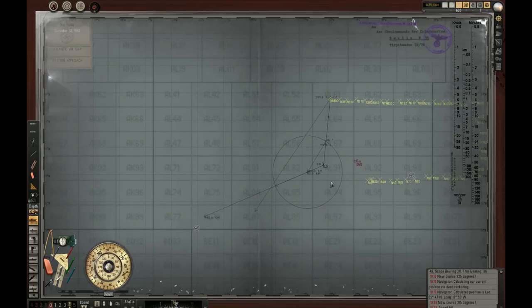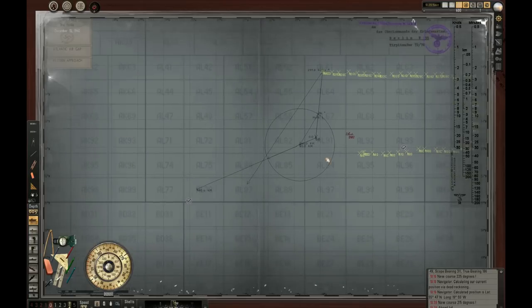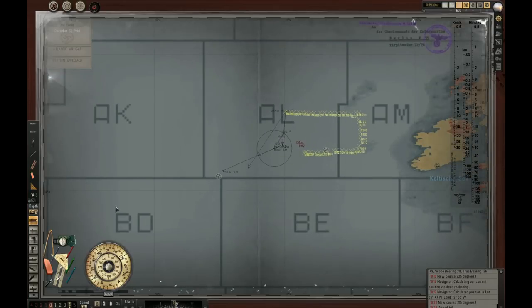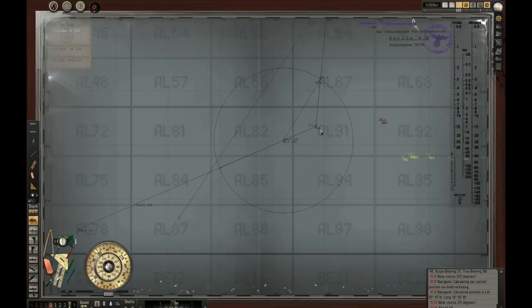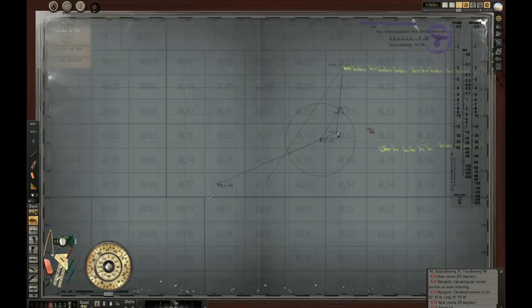Let me just put a little disclaimer right here. Even if you do everything correctly, there's still the possibility that you will not find this convoy. Why does that happen? While the convoy is traveling across the Atlantic, at some points it will change its course or its speed. So if they suddenly decide to go faster than 8 knots, for example, if they decide to go at 12 knots, I will not intercept them here. They will be long gone when I reach this point.